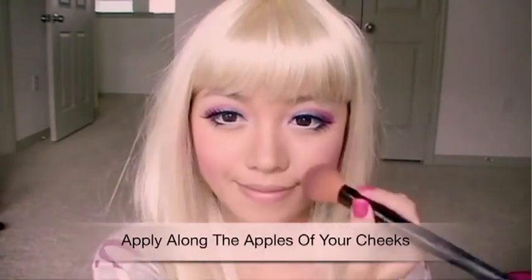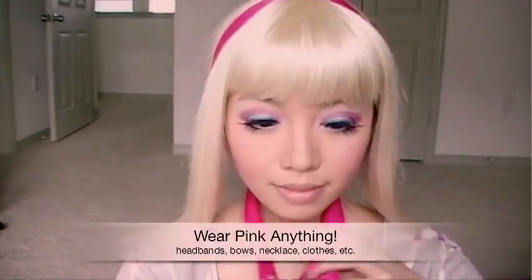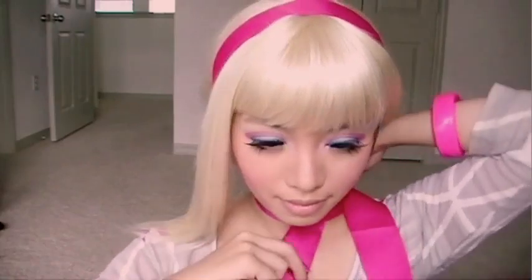Almost done, take pink blush. I'm actually using pink eyeshadow, and apply a generous amount on your cheekbones. This is the time to accessorize. I'm just wearing a pink headband and scarf. Anything pink is Barbie enough.